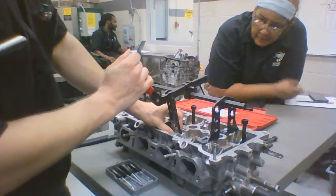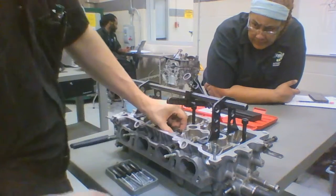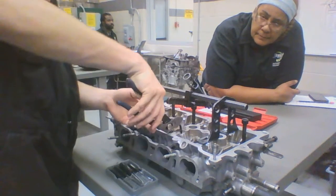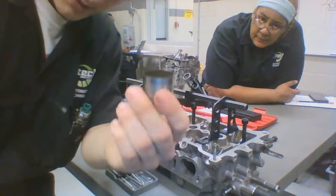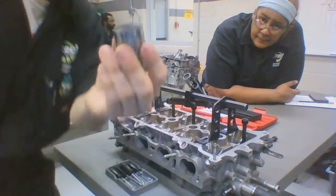You also want to do like a little practice pull, so make sure you got a nice spot, nice angle. And this particular motor, I'm not sure if you can see here, has these caps, which is why we got a pair of pliers to help us pull these caps out. As you see here, they actually have valve cover caps. Not all motors have these, but this particular 1.8 Toyota motor does. So voila.